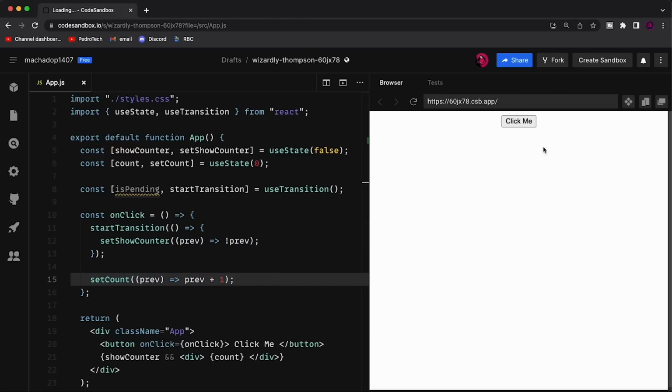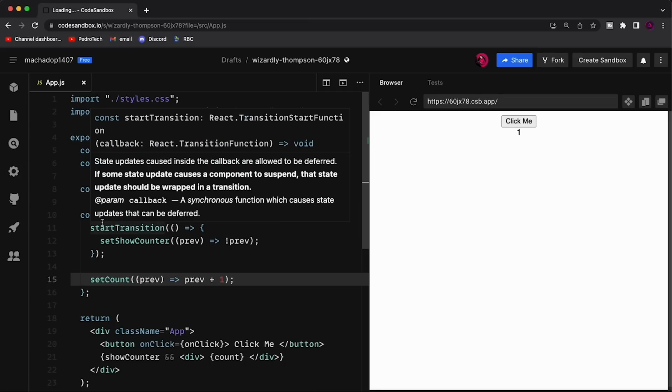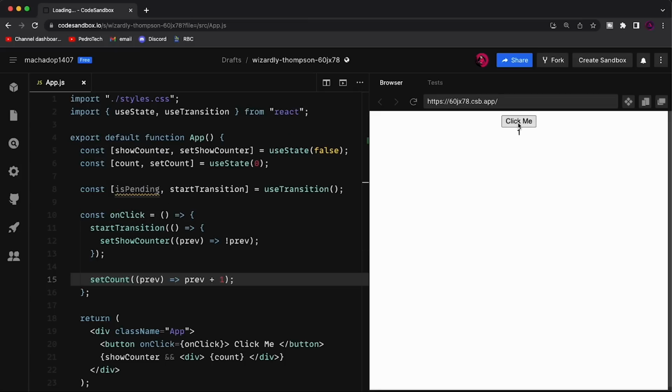Well, if I refresh this, it will start at 0, and then I can click and it will become 1. Usually, how it was before, both states are updated at the same time, so they have the same priority. When I click again, it should basically not even display anything. It will become 2, but it won't display it because they both technically happen with the same priority.